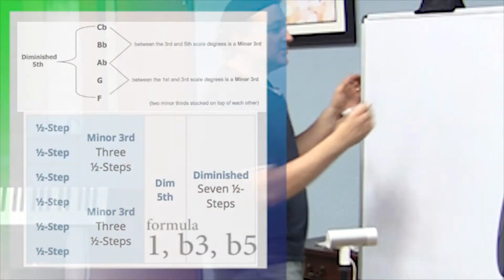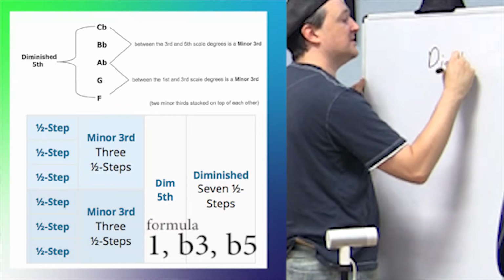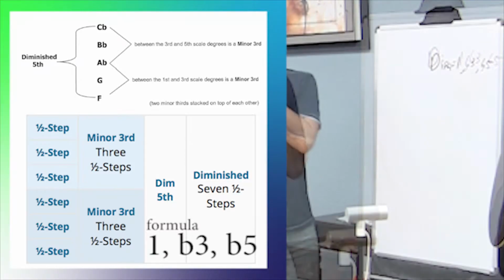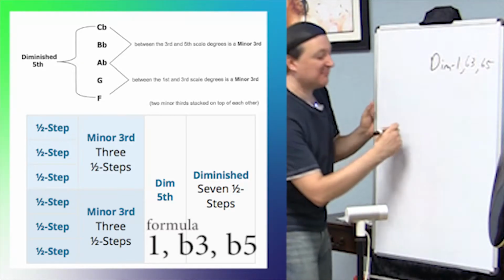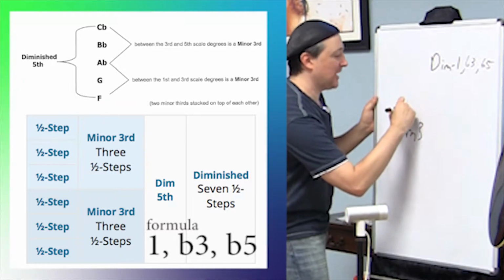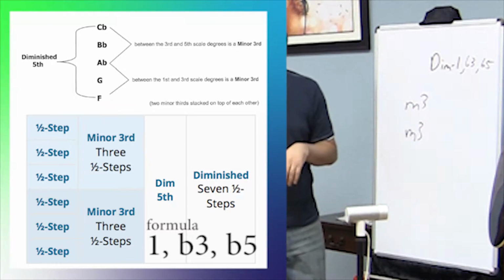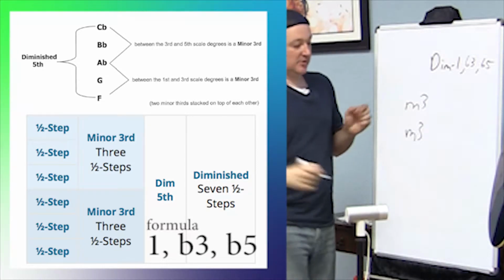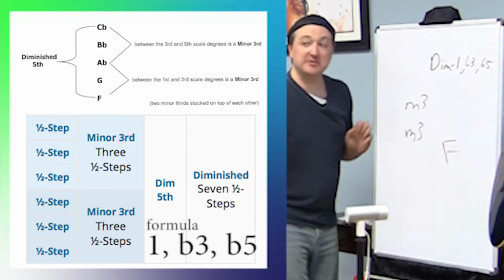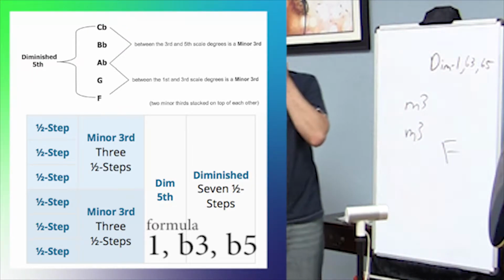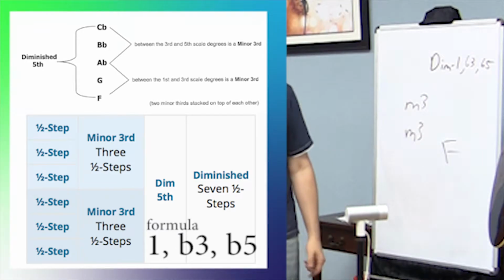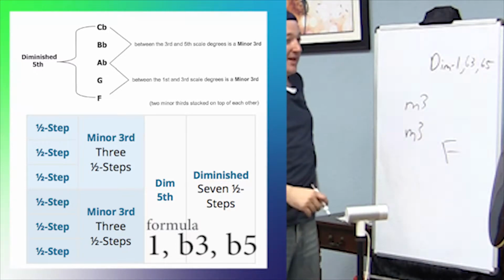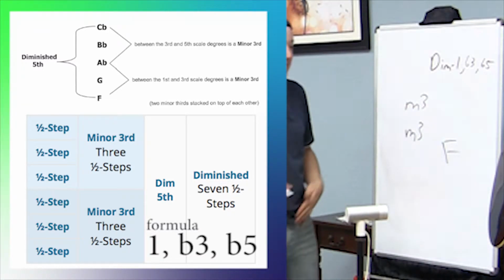Yes. Okay. So our diminished formula is a 1, a flat 3, and a flat 5. Okay? Which means we've got a minor third on top of a minor third. Somebody give me a note, any note. F. F is a great one. You both had F? Okay, so if I make an F here, and I'm going to make an F diminished chord, an F diminished triad, I go up a minor third. Up a minor third from F is A flat. A flat's the right answer. There was some A's hoping I said the right answer on A, but it's actually A flat.